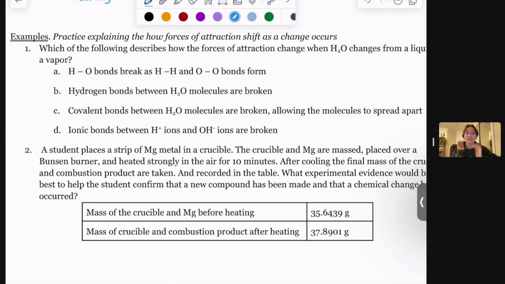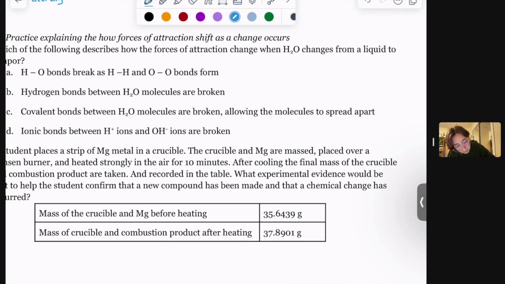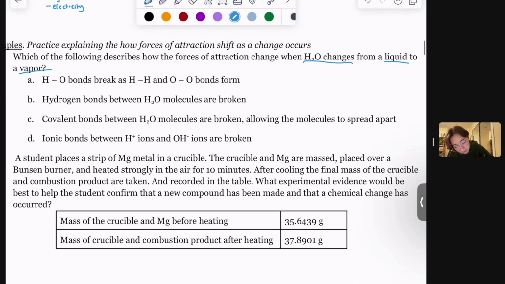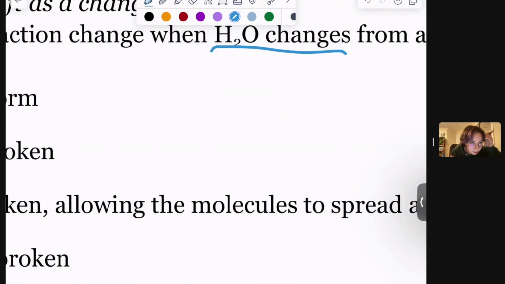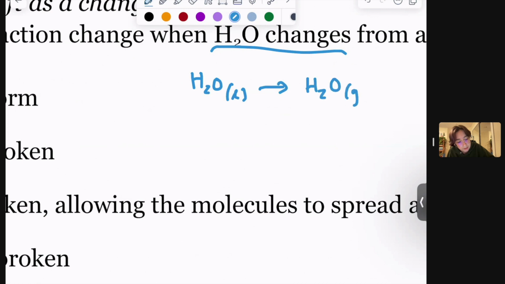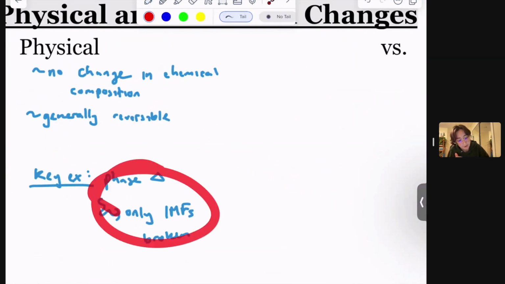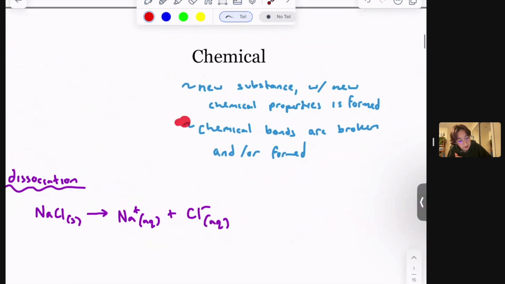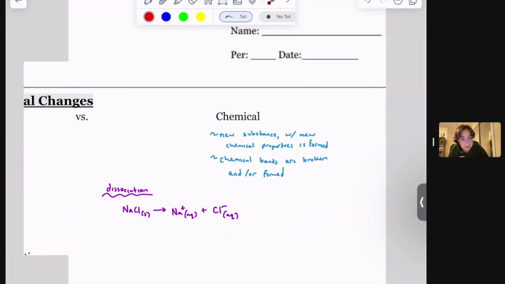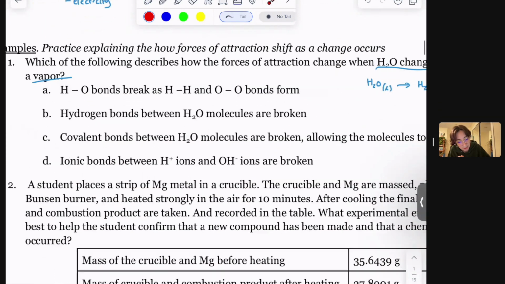Okay, cool. So again, this should feel pretty familiar, but let's look at an example. What happens when water changes from a liquid to a vapor? So again, alarm bells in your head. If it is a phase change, it is the same substance, we're just taking H2O and making it into a gas. Same substance, no change. A physical change. So there is only going to be a change in intermolecular forces. You're not going to be breaking any actual bonds. It should still be water on both sides of your reaction.